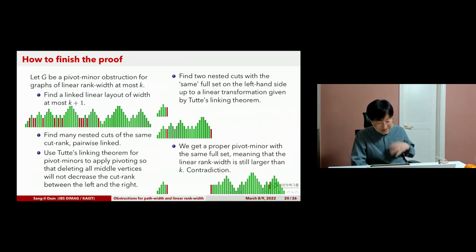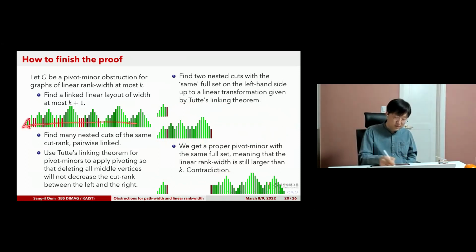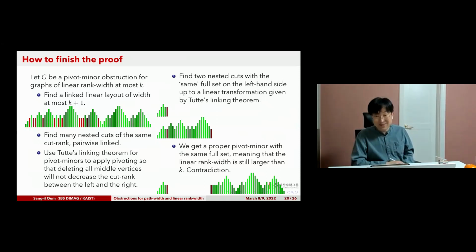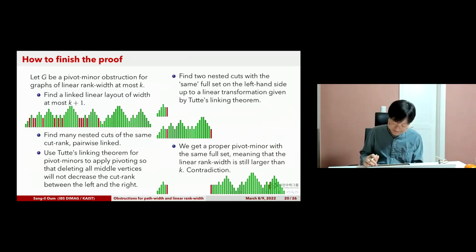So that means the size of this is bounded by some function. So that's how we finish the proof. Now you may wonder, what are these vector spaces? How do we get a vector space over the thing? And for matroids, this is very natural, right? When you have a matroid, you already have a vector space. So nothing to worry.